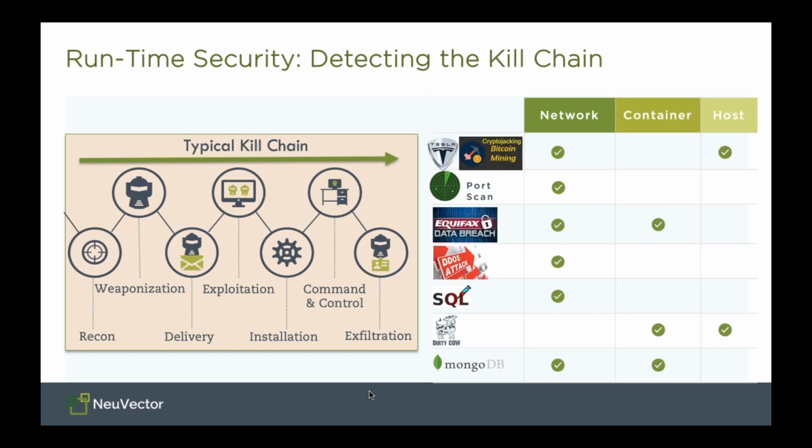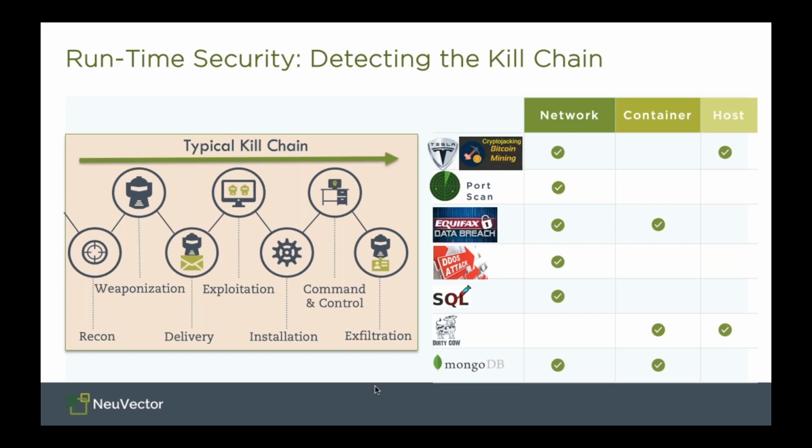They're going to use the network to get in. They're going to move laterally to try to exploit or find, deliver a payload to a container that's running next to you. And then they're going to use the network to exfiltrate the data. Now, in the meantime, they may also be exploiting the container and starting up malicious processes or downloading malicious files. So that's why it's critical, in addition to the network, to be able to monitor the container, process, and file system activity.